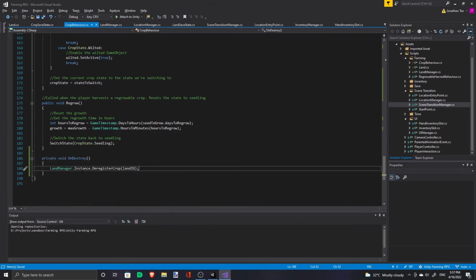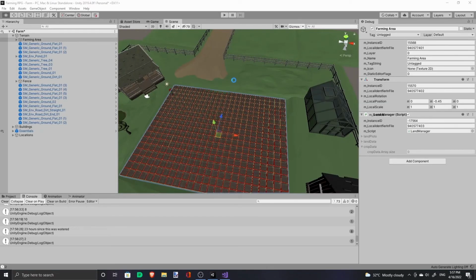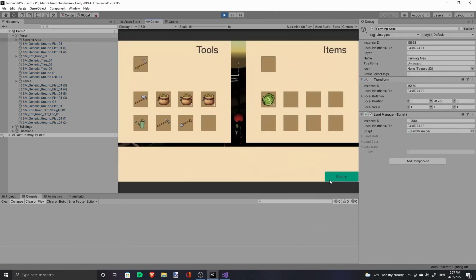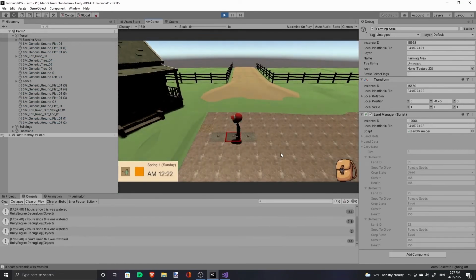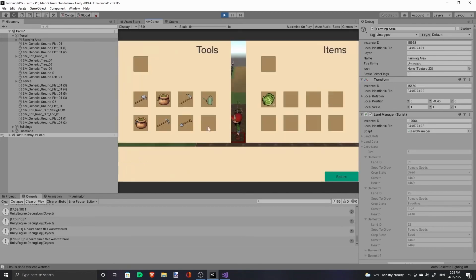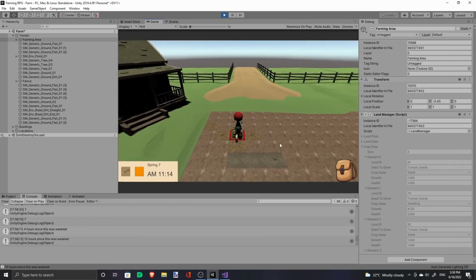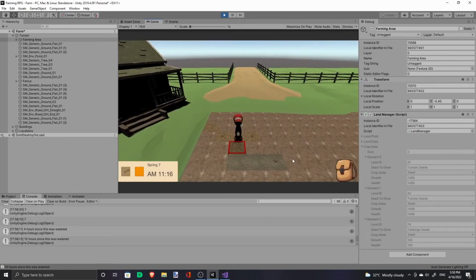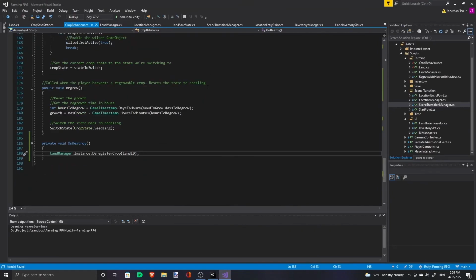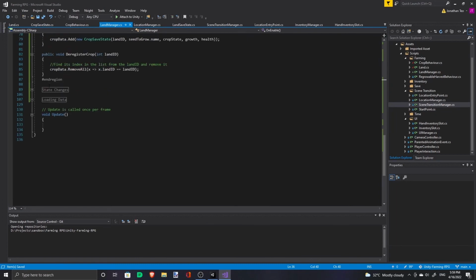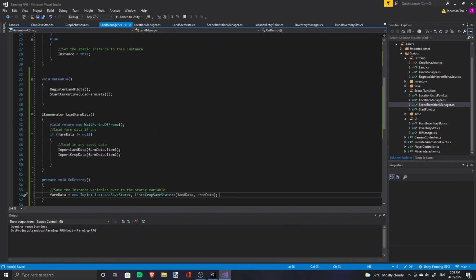So now when the crop is fully grown and we harvest it, it should be removed from the list. And when I remove it, it gets removed from the list. Yep, so it works.